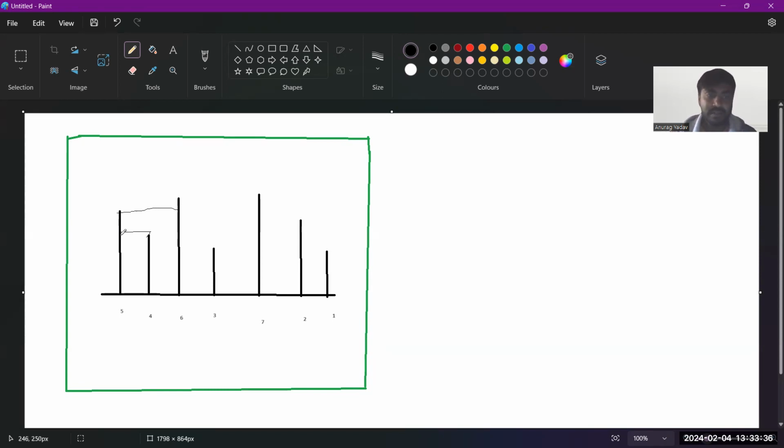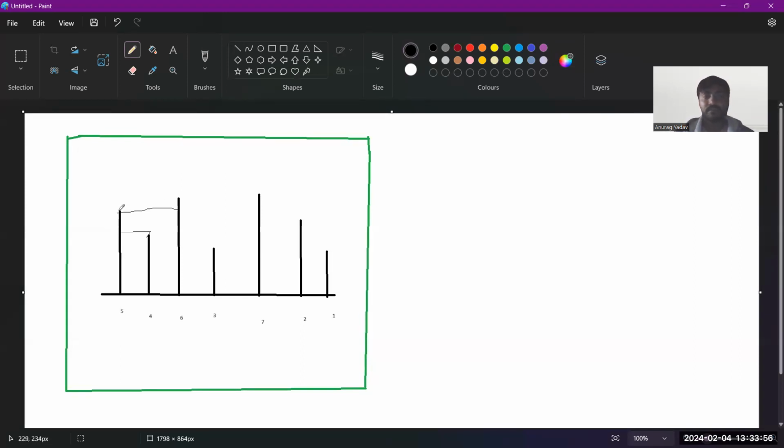I always take the minimum of the two lines, because if I take the taller line, it is not possible to contain water above the shorter line.